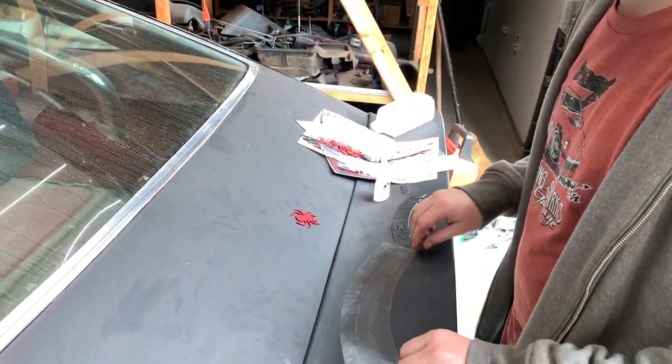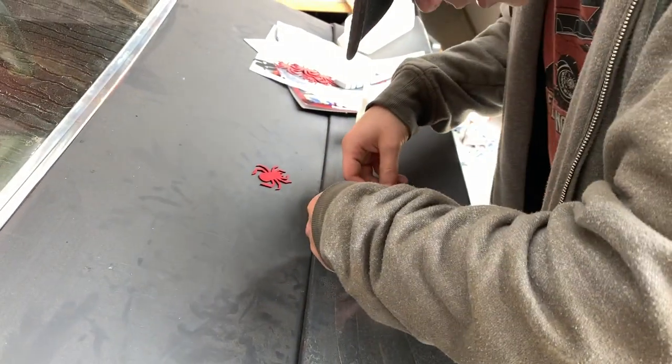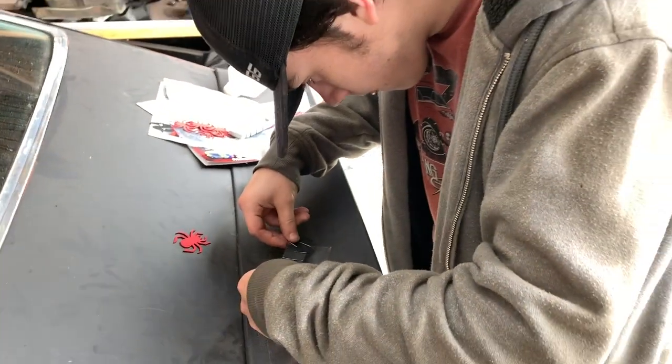All right. Cool thing is, if you get it wrong, just pull it off and restick it. This is not permanent here. Start with your M. Just do one letter at a time.